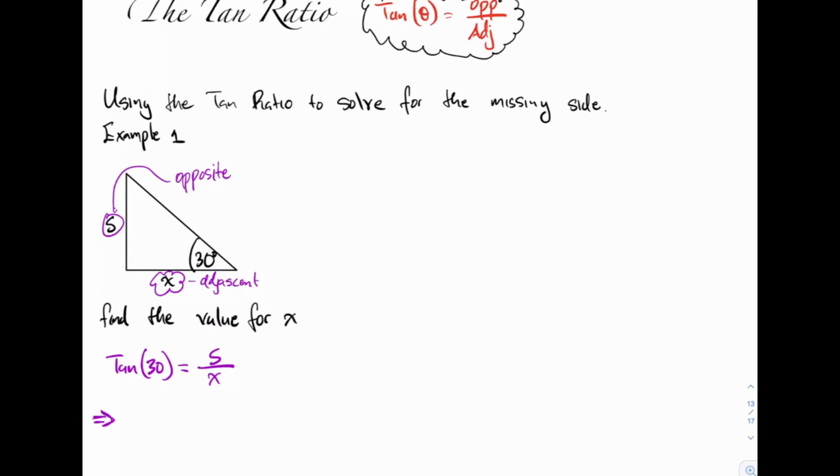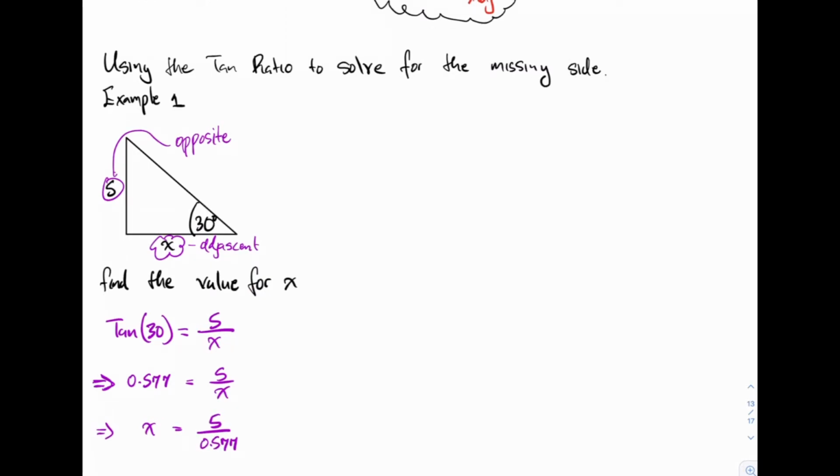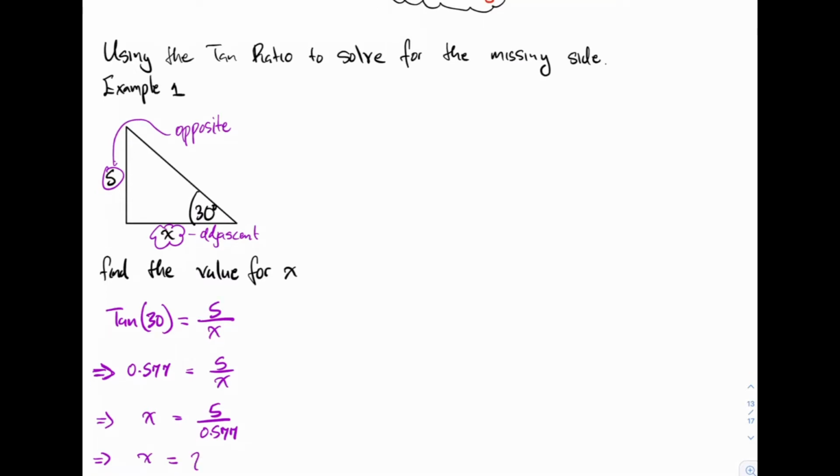Please ensure your calculator is in the degrees mode. So I end up with 0.577 equals 5 divided by x. And we've seen this transposition a couple times now. So here, x is equal to 5 divided by 0.577, which means x is equal to, on my calculator once more, 8.66 approximately. If our units were given, then we could put that right there. Here I'm just going to put units because we didn't say what the units were.